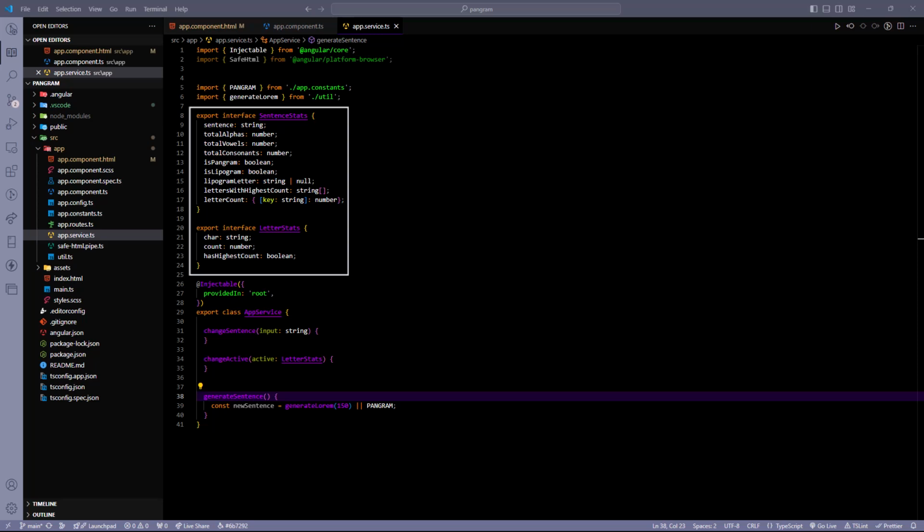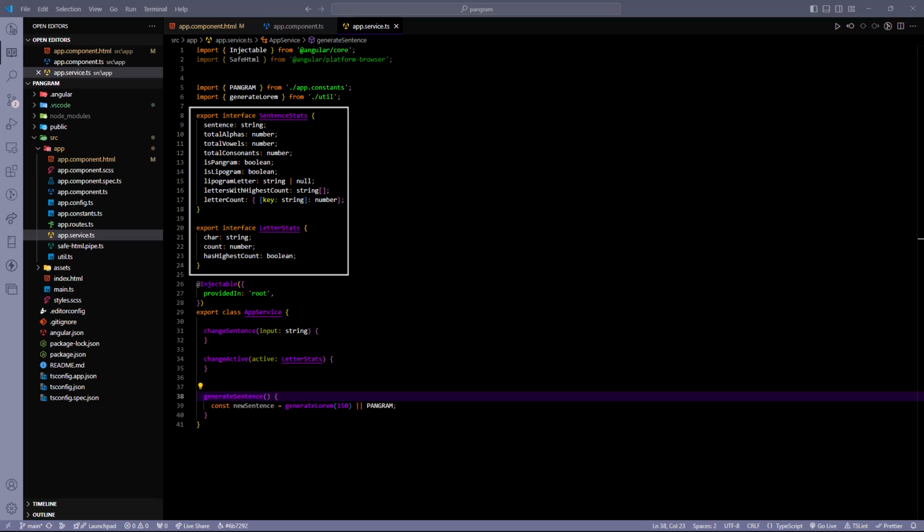There's also a letters with highest count array, and that is an array of the characters that have the highest count. So if it's a single letter, then there will only be one letter in the array. But as I showed you in the demo, you can have multiple letters that have the same highest count value. And each of those letters should be set into this property, letters with highest count.